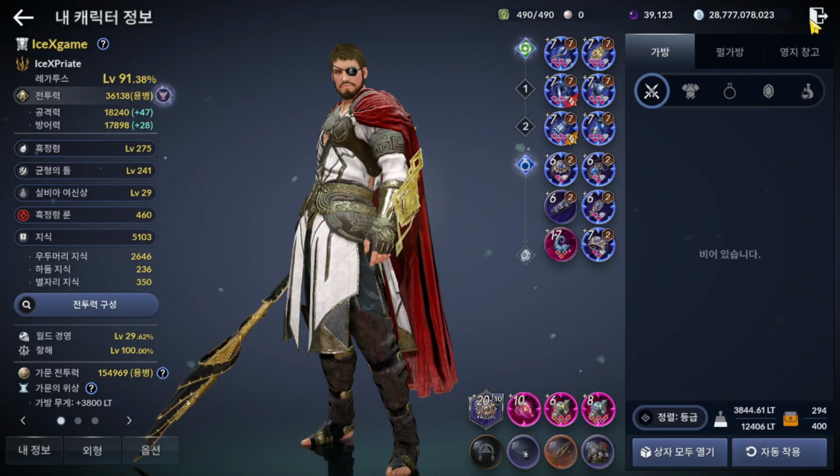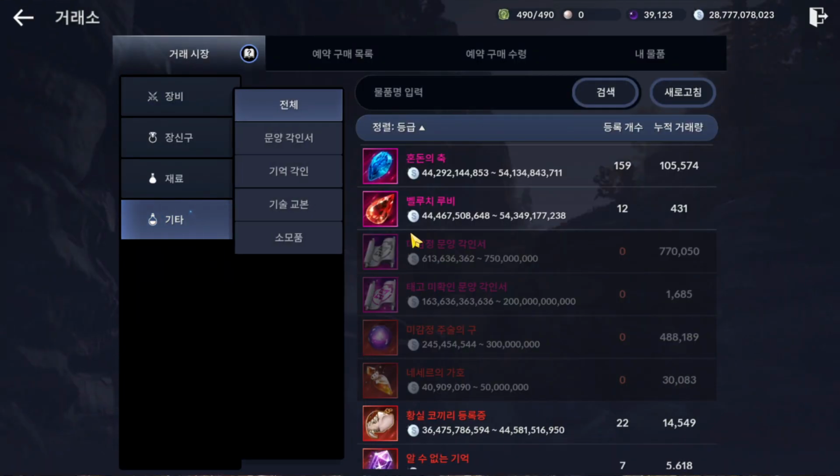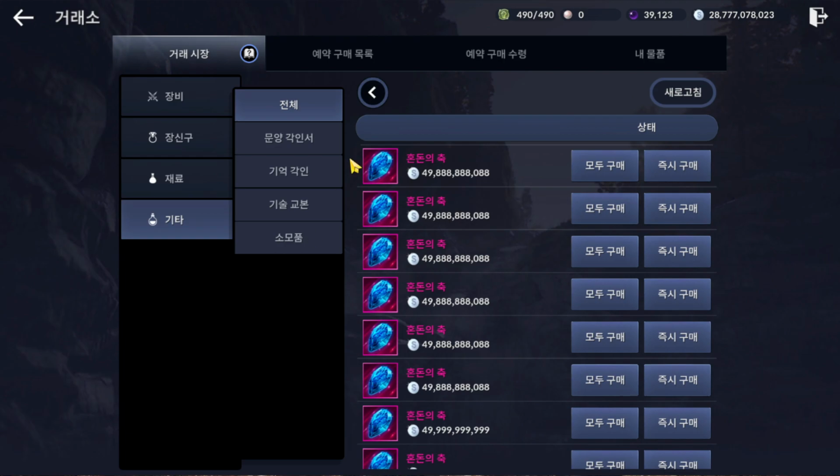And next one, I still need one more, or another 30 or 25 billion, because Cure Jewel price jumped up from 40 billion to 50 billion. Not 49 now? Okay, near 50 billion. That's how it looks like. Bye bye.